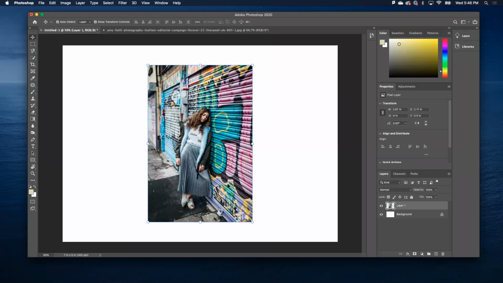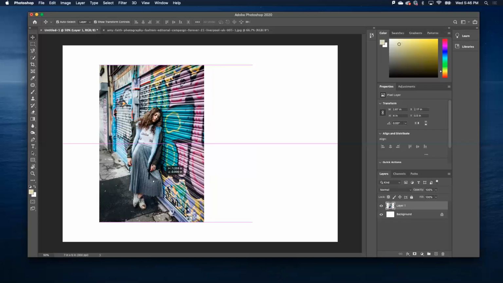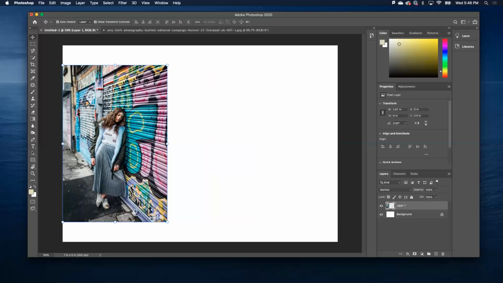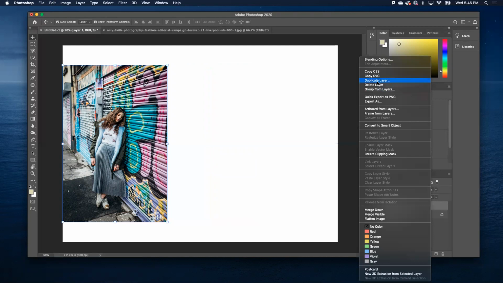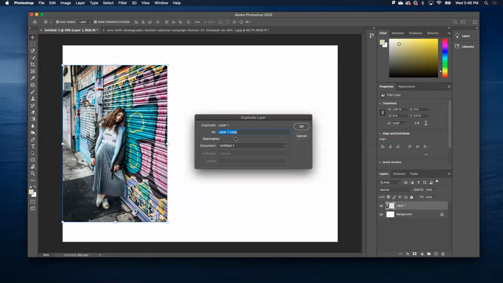So in this tutorial, or this exercise that we're doing, we actually want to keep our original image as it is and make different variations of it by exploring different tools. So the first thing we want to do is make a duplicate layer for this. You can go ahead and duplicate this by right-clicking on your layers panel. So go ahead to your layers panel, right-click, and you will get duplicate layer. And if you hit that, that's going to create a duplicate layer.